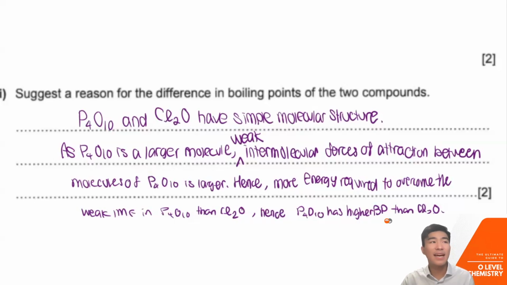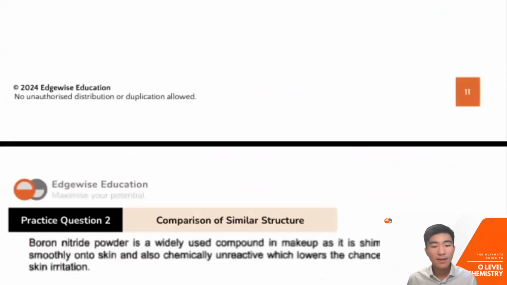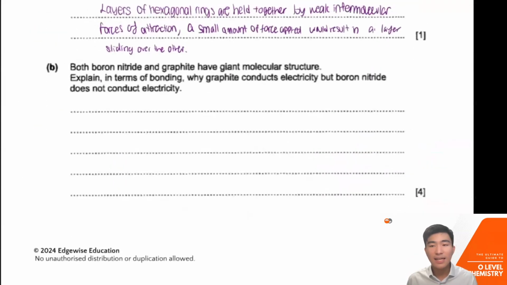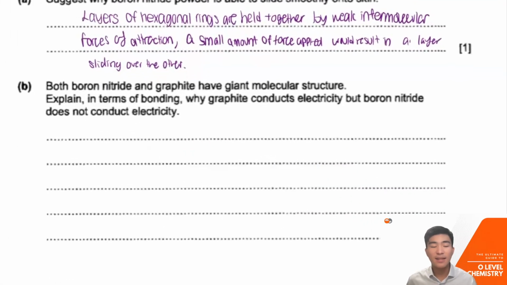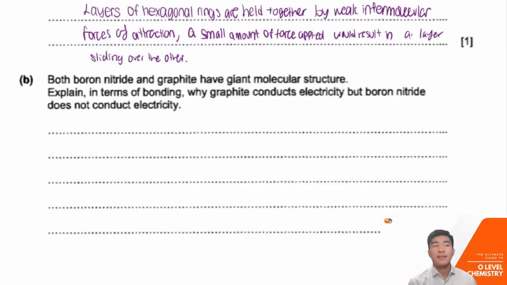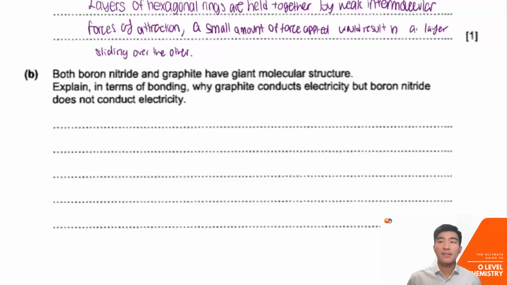Okay, good. Okay, we are down to the last question, on boron nitride. Once you're done with part B, can you type okay in the chat to everybody? Okay, JH done already, very good. Wait for the rest. A few more of you to be done with this part. Okay, Dion, Melissa.